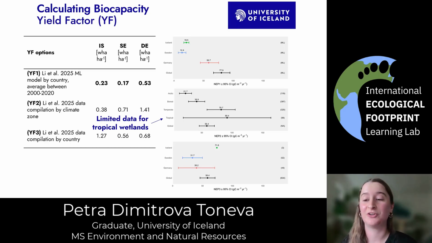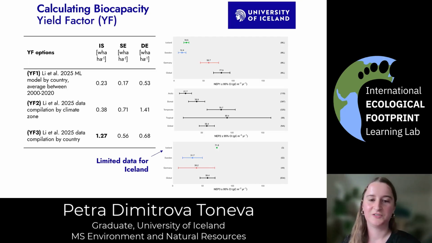And even though we're not looking at tropical wetlands at all in these countries, the machine learning model extrapolates the available tropical measurements, which have relatively high NEP and also a lot of variation, to these areas where there are data gaps, which shifts the global average higher, and that results in lower estimates for these countries, among other reasons.